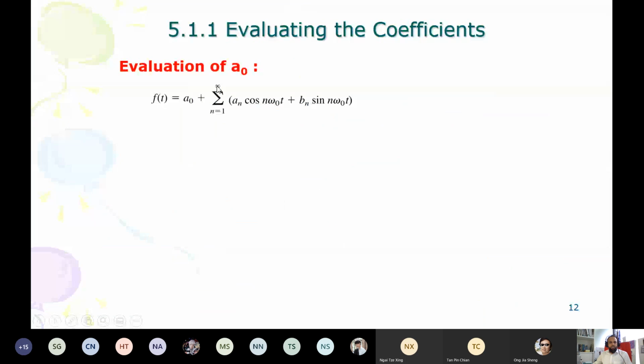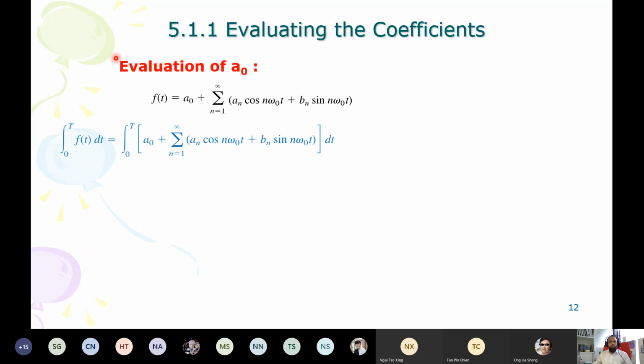Okay. So once we have all these values available, we now move forward to find the values of a naught, an, and bn. It's not difficult, and again all this is also there in a much better way in those videos, but I'm doing it here just for the sake of completeness. I would again request all of you to go through those videos. Tomorrow we have a quiz from those videos, nothing else, so that you go through them.